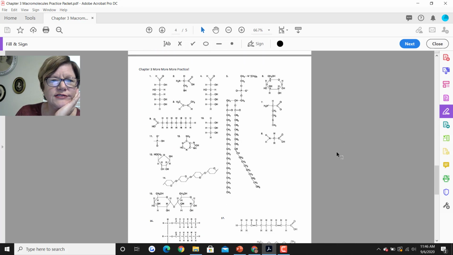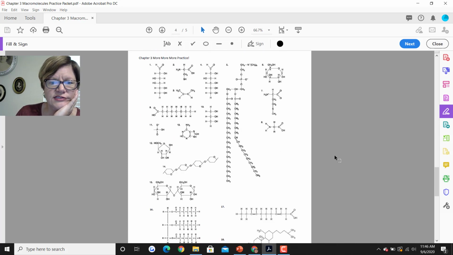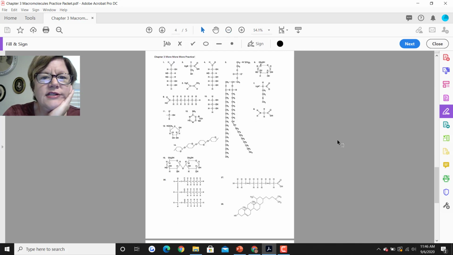All right, and on this one, let's see if we can find an amino acid on this slide. Let me see if I can zoom out a little bit. On this slide, where's the amino acid? I see one on number 2. Do you see the amino acid on number 2? There's also an amino acid on number 8. I think there's just 2 amino acids. I don't have a polypeptide chain on this one.